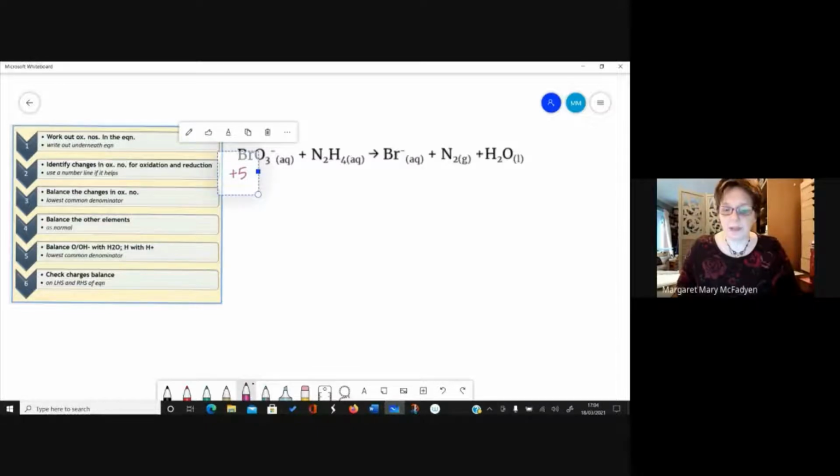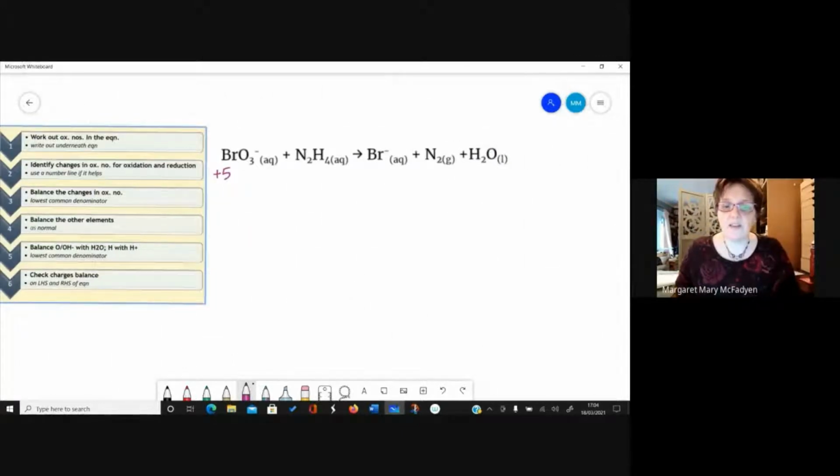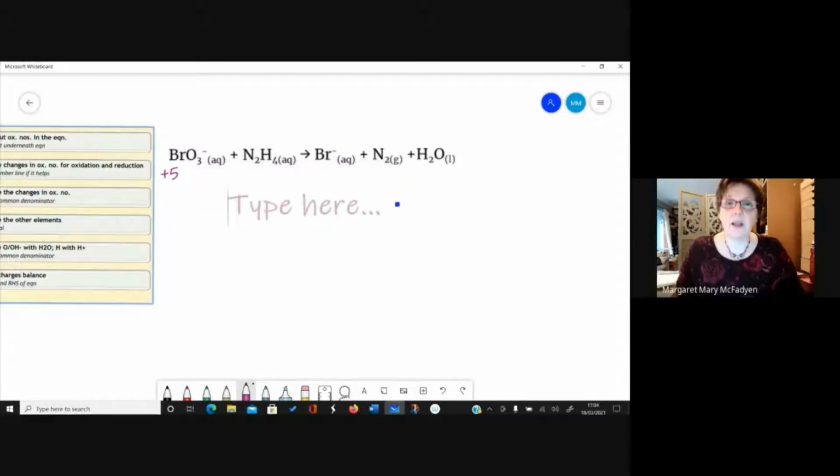Now, if we do a similar thing with the nitrogen, we see that these 4 hydrogens here have an oxidation number of +1 each, so that's +4, which basically means, because this whole thing is neutral, those nitrogens must come to -4 in order to balance out that +4 from the hydrogen, and there's 2 of those, which basically means that each one of those is going to have a -2.